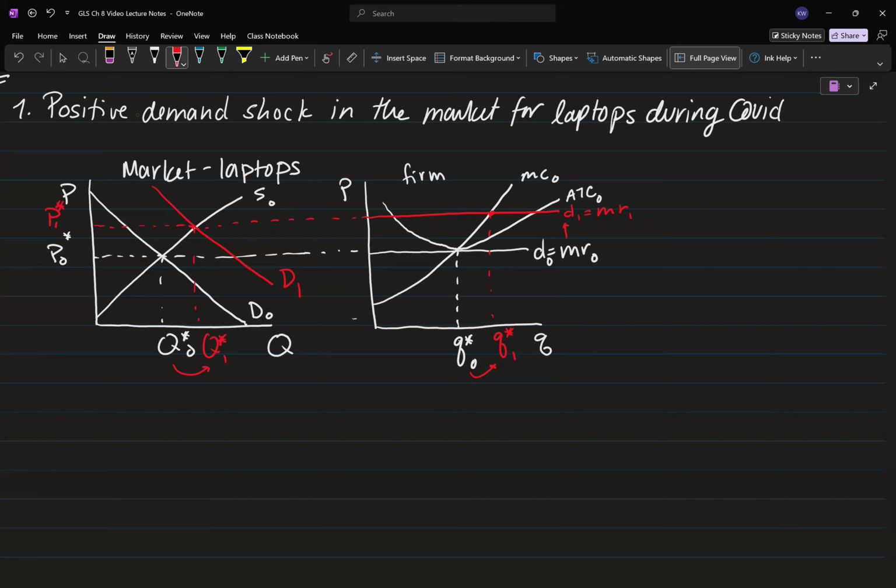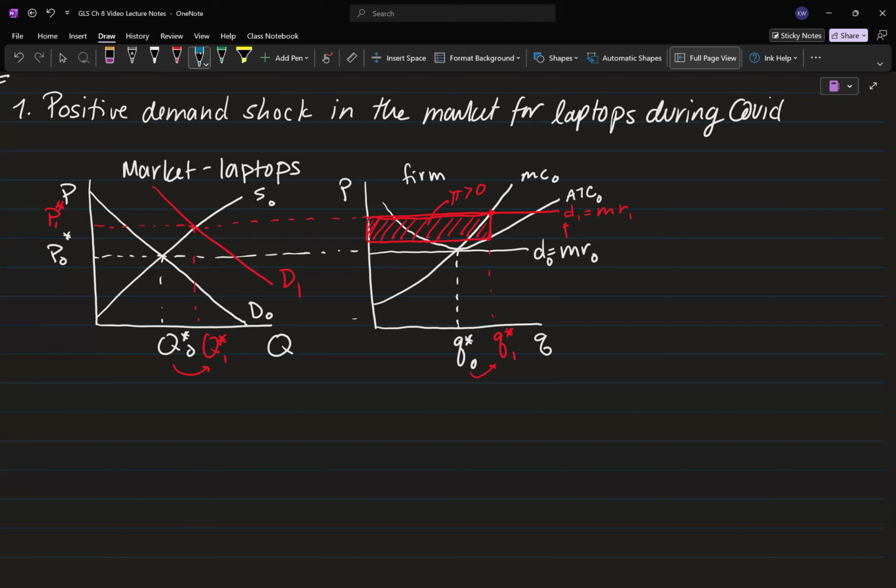Okay. And then the last thing we need to show here is the profit that the firm is earning. Previously, the firm had zero profit because we're in long run equilibrium, but now price is exceeding average total cost at that new output level. And so our firm here is earning positive profits. Okay, so this rectangle, I'm going to shade it in, is going to show for us the firm's positive profits. And these are profits that they enjoy in the short run.